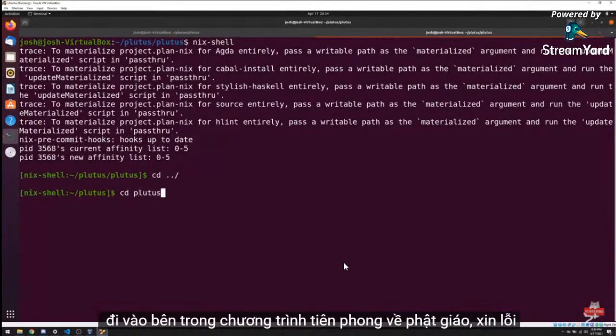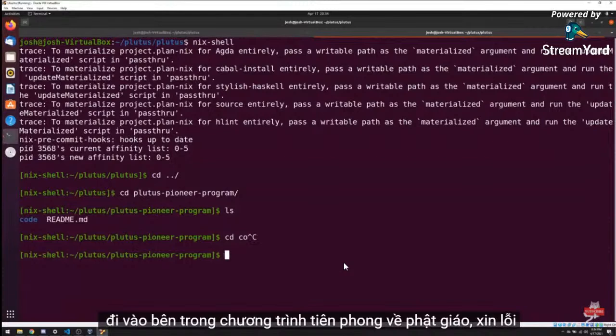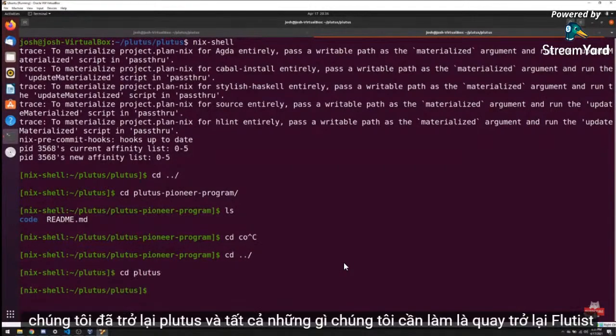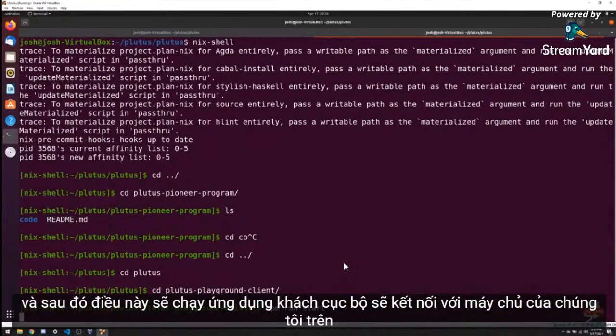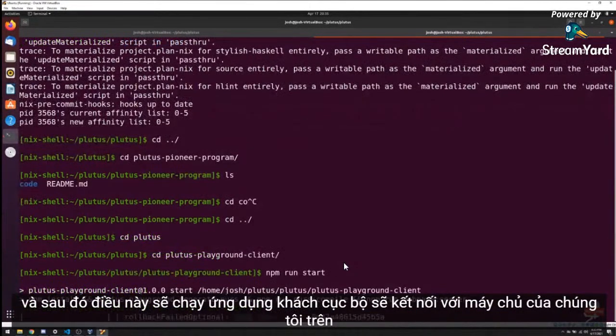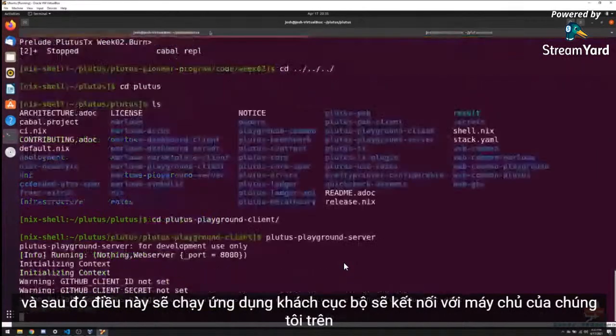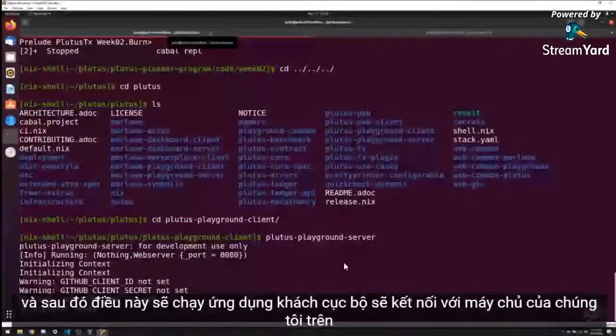Sorry. We're back at Plutus, and all we need to do is go back into the Plutus Playground client and run npm run start. This will run the local client that will connect to our server on this other terminal right here. Let's just let this run.